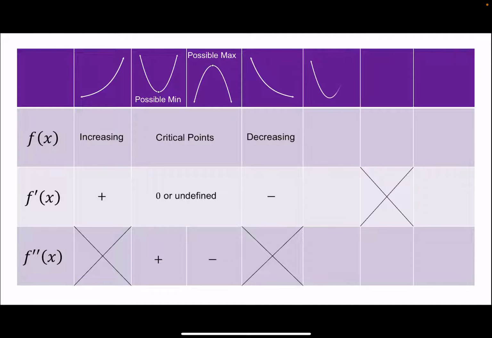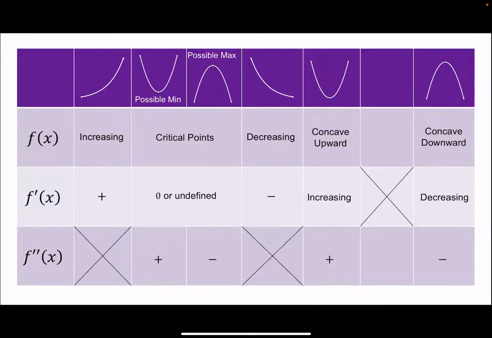Okay, and then we have some concavity. This first shape here is concave upward. If our shape is concave up, then that means our first derivative must be increasing. It has positive slope, which means its derivative, the second derivative, must be positive. If our shape is concave downward, then the first derivative is decreasing. If it's decreasing, has negative slope, its derivative, the second derivative, must be negative.